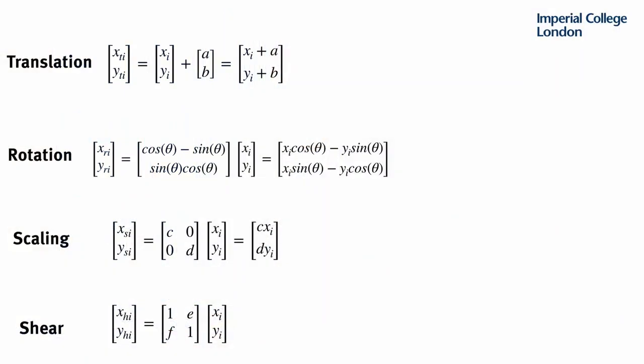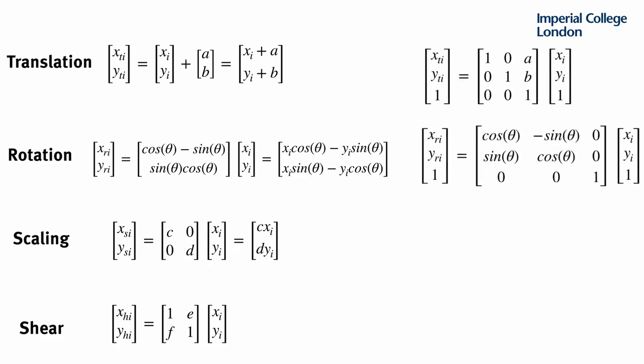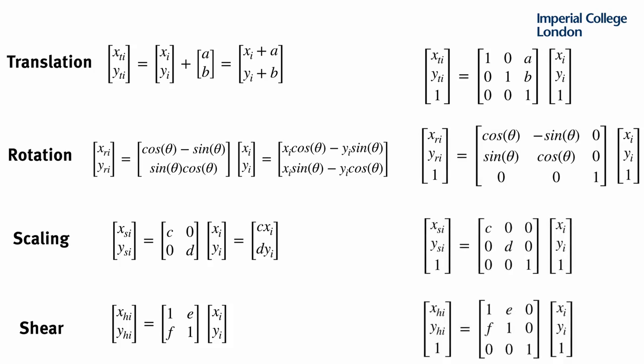To convert a vector to homogeneous coordinates, we simply increase the dimension of a 2D vector to 3 and assign the value 1 to the new dimension. By using homogeneous coordinates, we can perform translation, rotation, scaling, and shear by simply multiplying the homogeneous coordinates with a 3x3 transformation matrix. So let's try and modify our program to see how we can transform the polygon object.